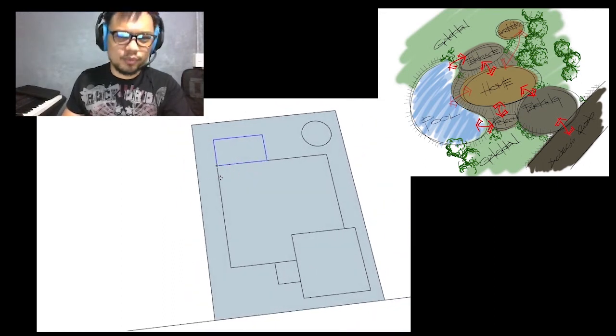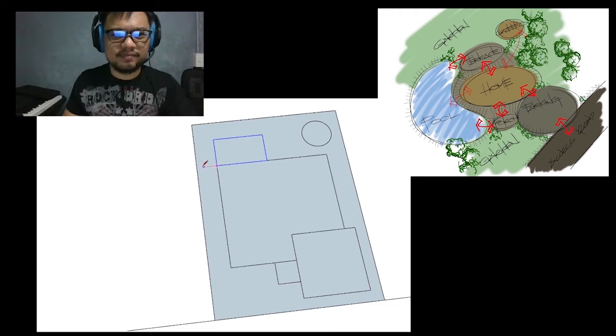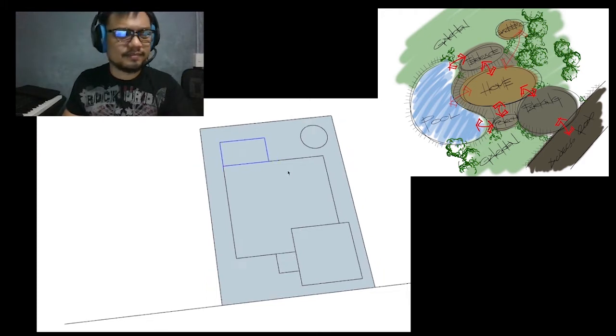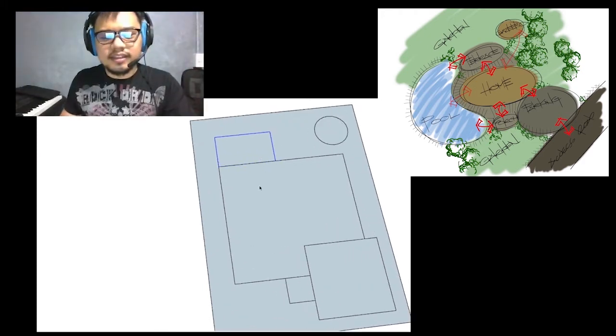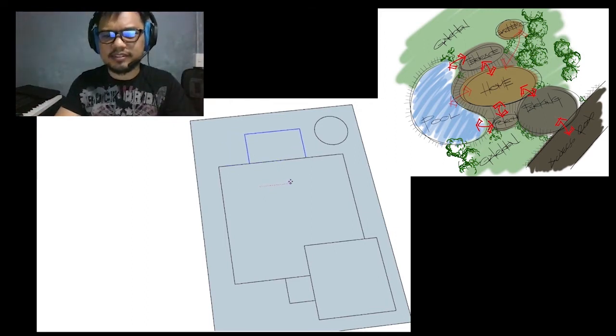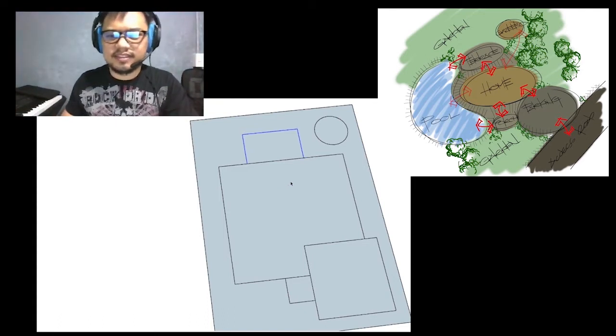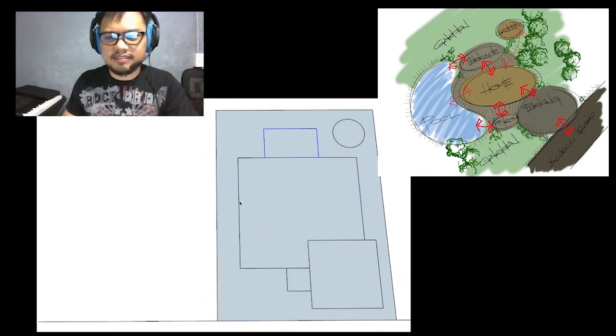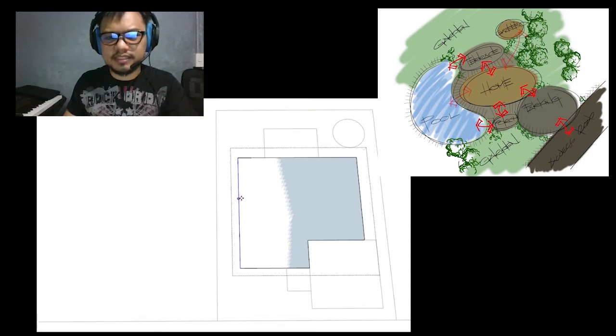So next we have a pool on the left side, but we only have 2 meters here. So let's go ahead and move the terrace 2.5 meters. Okay, and then let's move this 2.5 meters as well.